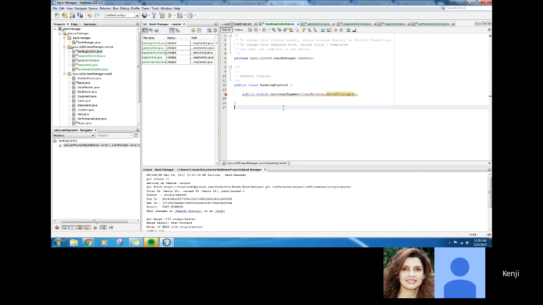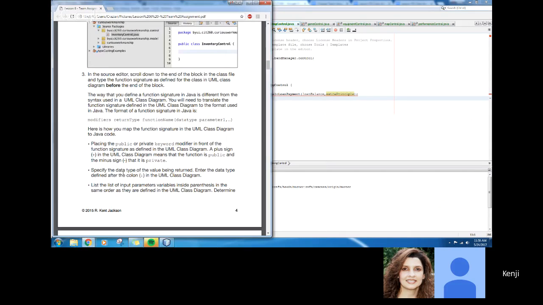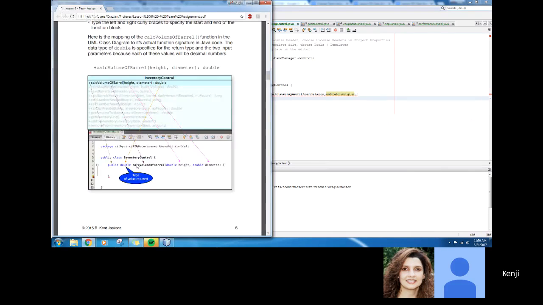Okay, so then it explains how you map the function signature from the UML class diagram. It's just pointing out that the plus symbol is public, the return type is double, and then your function name. For the loan balance and extra principal, do I need to put doubles in front of them?